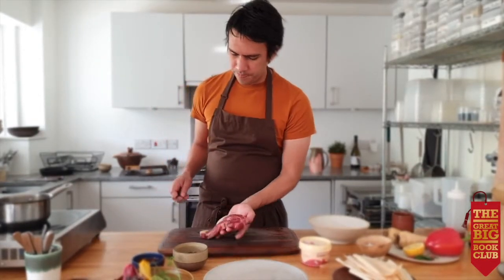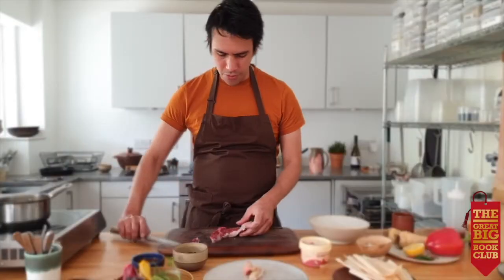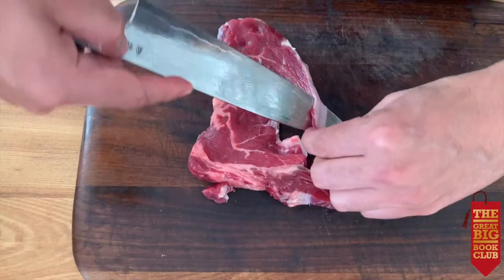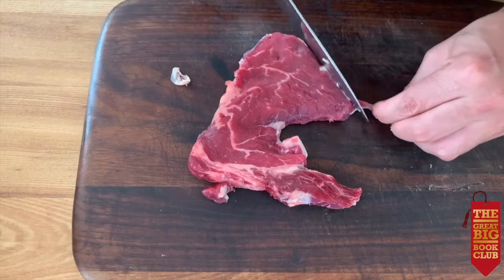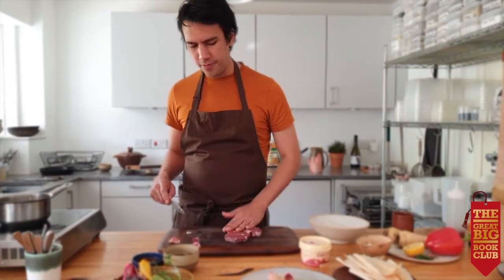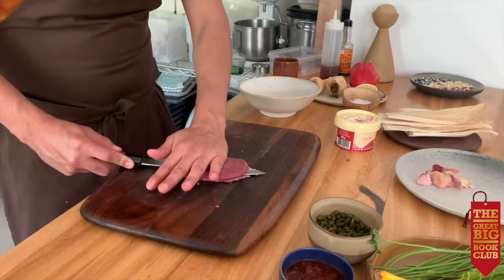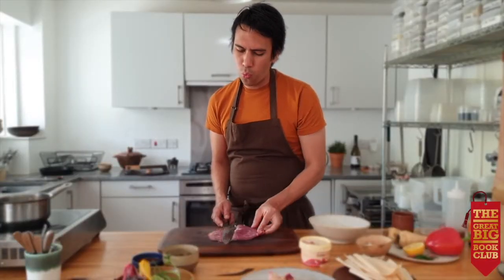So what we're going to do is take out all the fat. If you see here, there's connective tissue. If you cook this really fast, it's going to be quite rubbery. So what you want to do is take it out, trying to make sure that you don't take any of the meat. If you have fillet, you don't need to do this process, but I do, because this is a sirloin. Just go all the way, cut the whole piece out until here, and then you see.